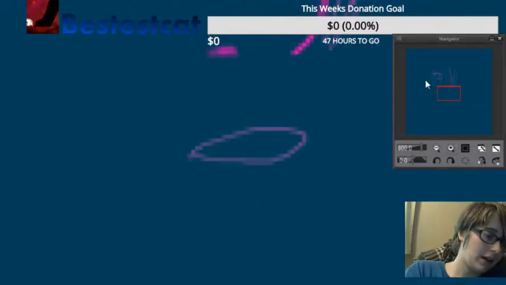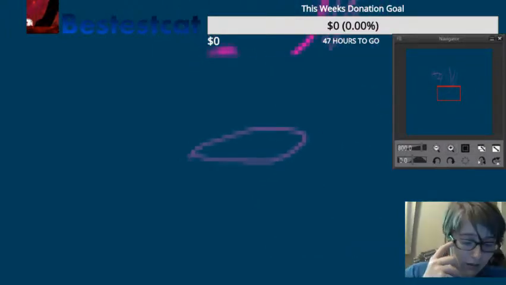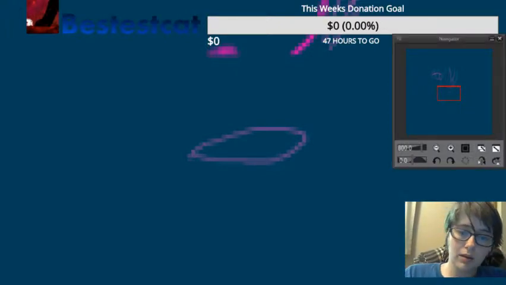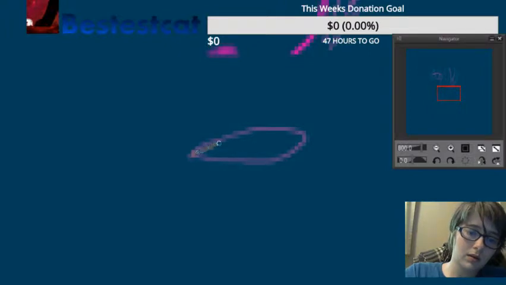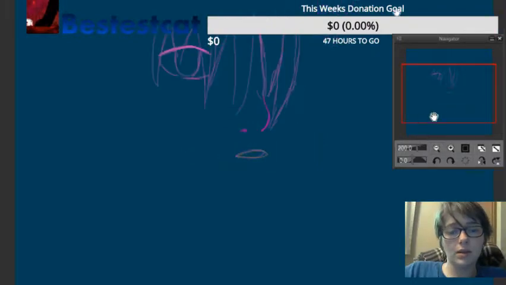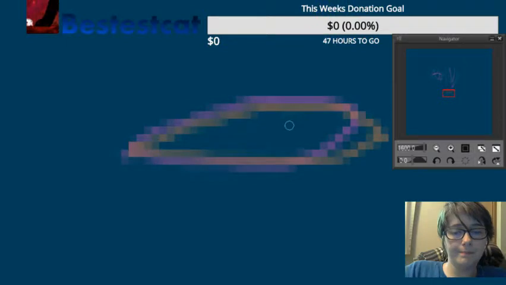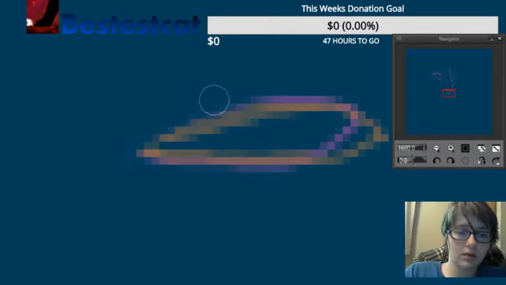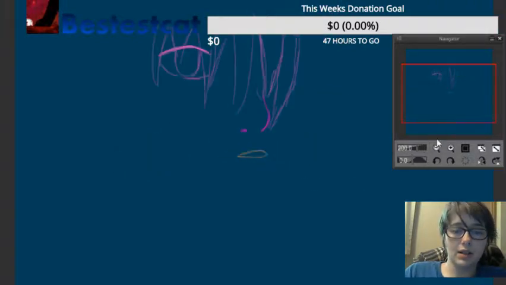Alright, let's fine tune this with an oddly orange brown. Just what I want. Maybe if I erase away some of this to see it easier.